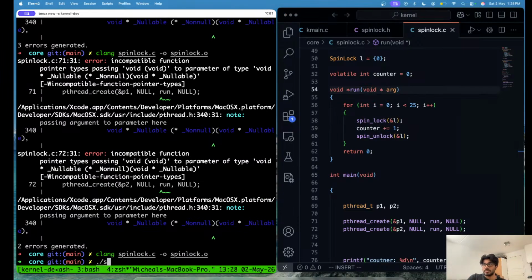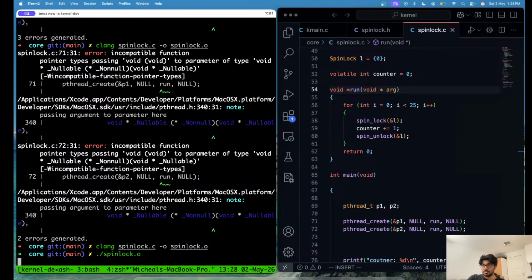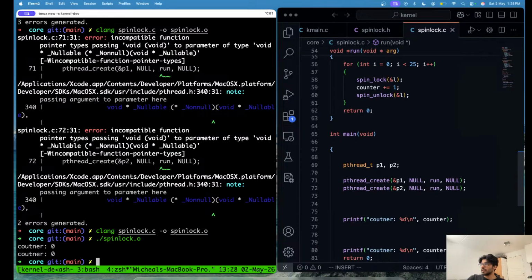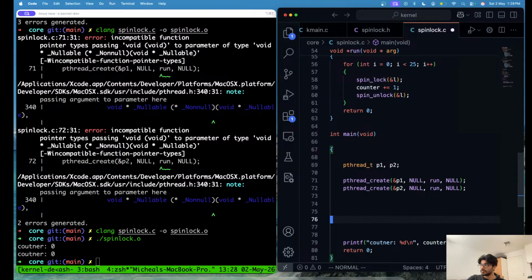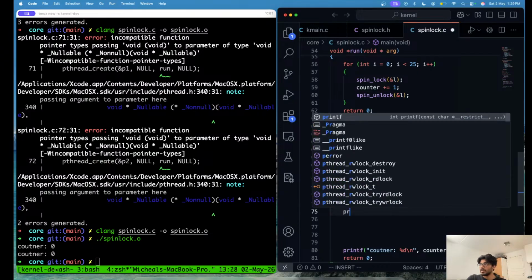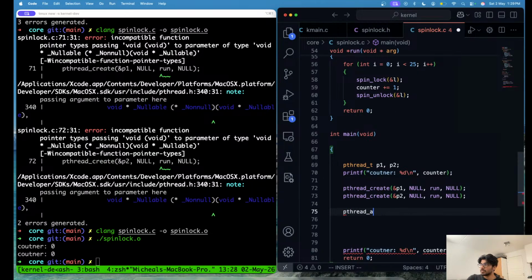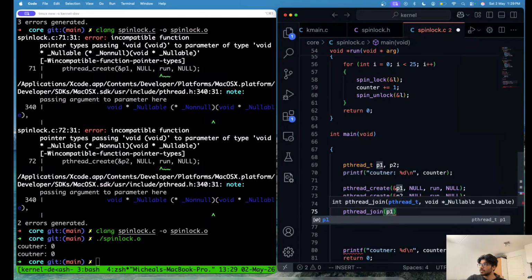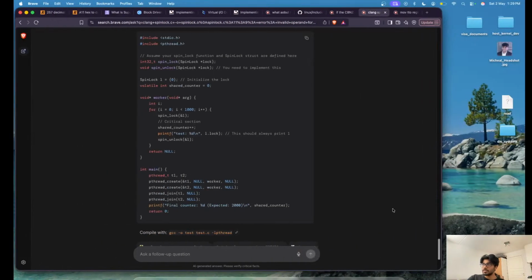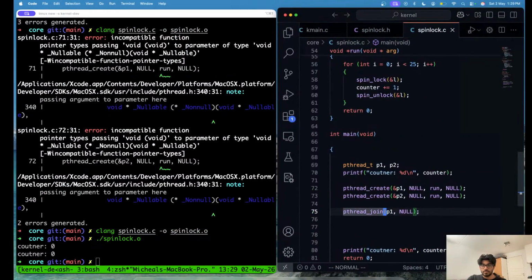And we put spin lock. Why did the counter not work? Okay, probably because we didn't join it. Thread join p1, null. Is it good? And put another.